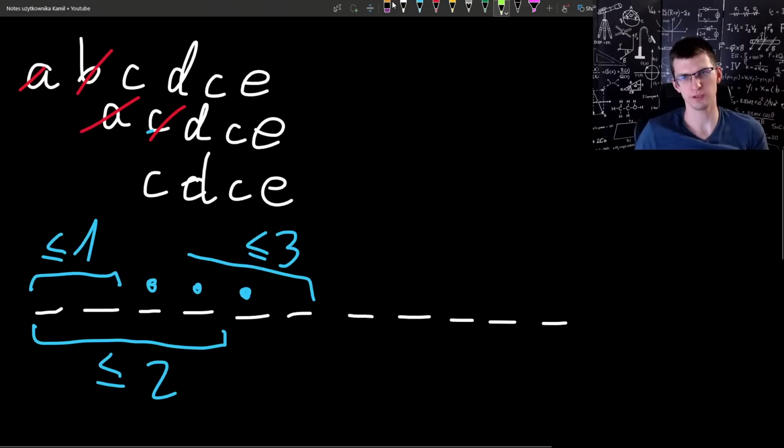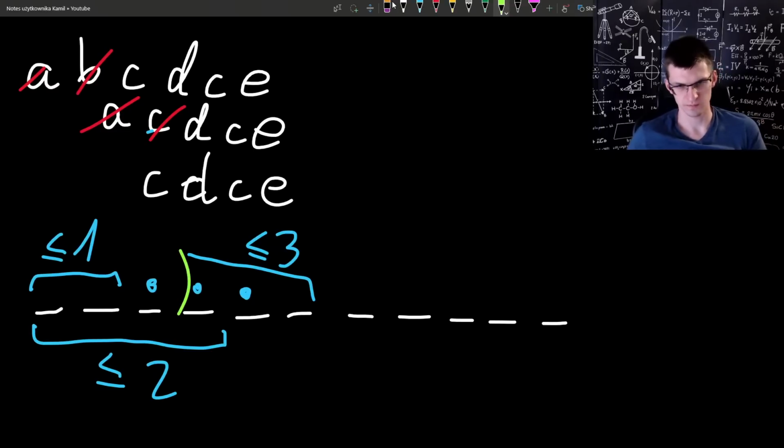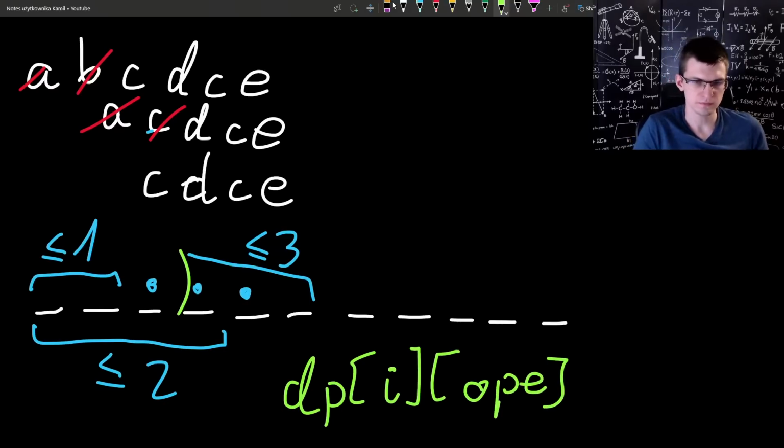I don't know if that will be DP. Maybe. But the position, or let's say index I, the number of operations already used, such a pair, it will tell me how many elements from that prefix I erased. So also how many characters were saved and thus moved to the right.